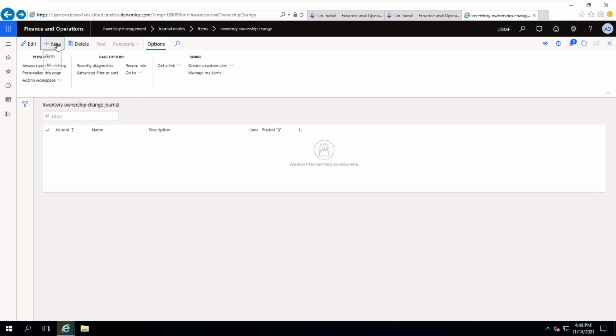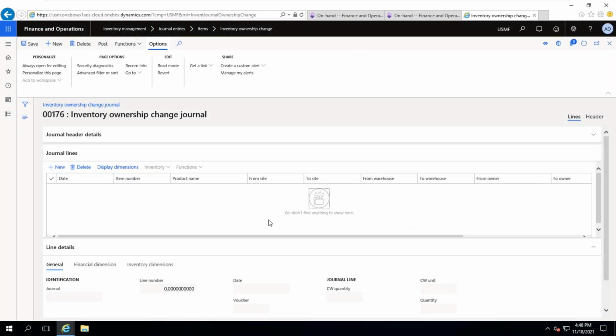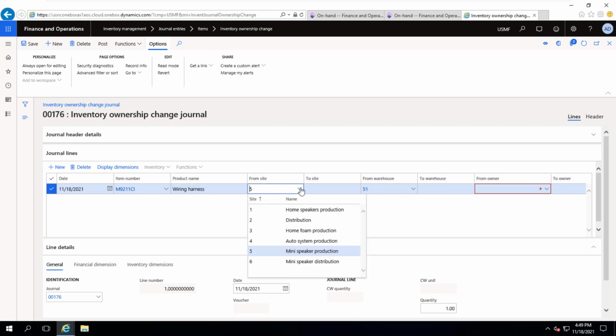Okay, click on new, select the journal name, click OK. Click on new. Now select the item. From here we have the stock in warehouse, site 1 warehouse 11 or site 5 warehouse 51.